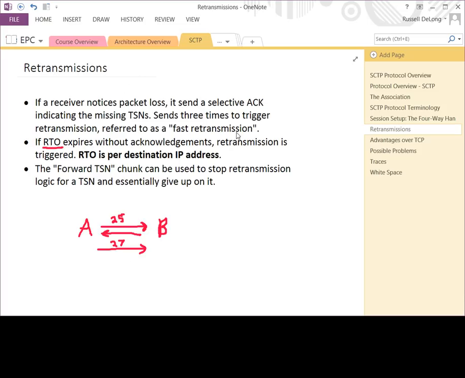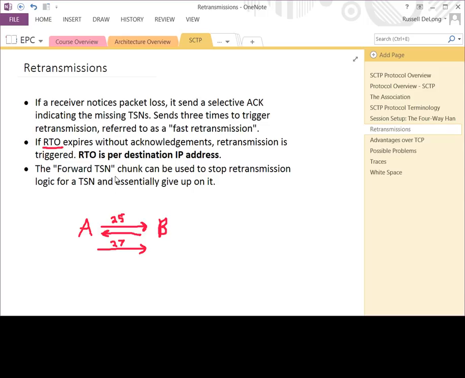So you might wonder why he has this mechanism when this mechanism is already in place. Well, that's why it's called fast retransmission. If B notices before A notices, before this RTO timer expires, he can use this fast retransmission mechanism to have A send that number 26 that was presumably missing faster than this RTO timer expiring. So the connection ends up getting the information exchanged more quickly this way. That's why it's called fast retransmission.